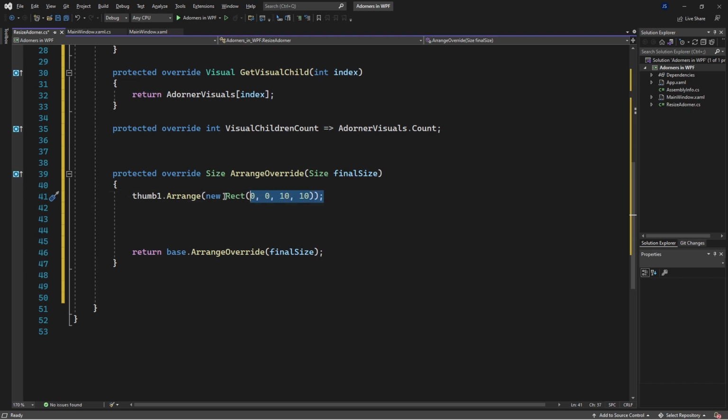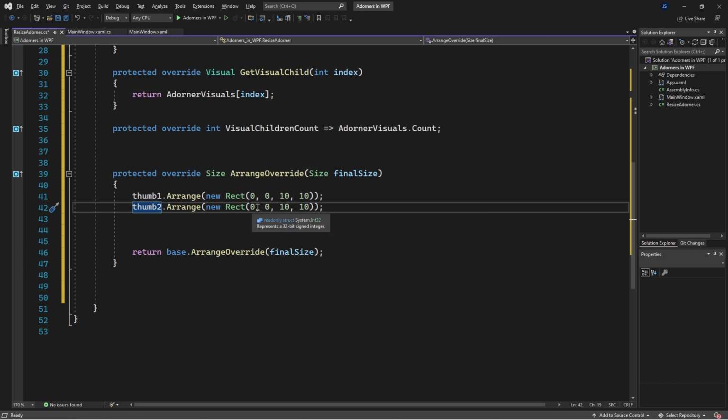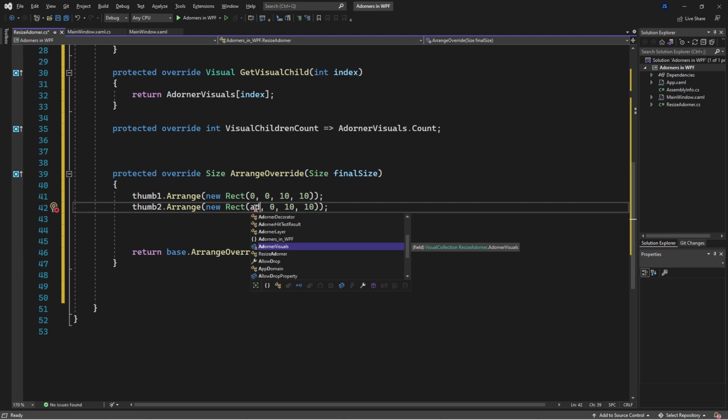Okay, so I'll do the same for the second thumb. Say thumb 2. Now one thing to note, if I place it at 0,0, I'm placing it at the top left corner. Now for the second thumb, I would like to place it at the right bottom corner. So what I'm going to do here is say adorned element.